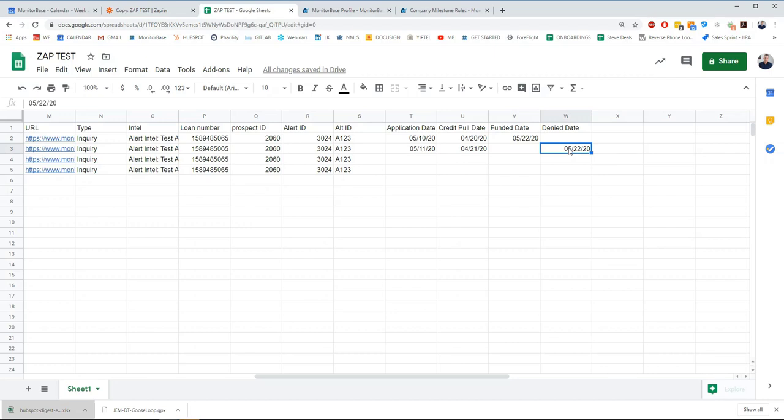And now you've got inquiry, predictive, and credit migration, which is fine because you can't get a predictive alert on someone below your credit criteria or an inquiry alert. So by doing that, you're going to be in front of that person really once they fix their credit. And that gives you an introduction and kind of a step-by-step how-to for the Zapier integration and the Milestone Rules.